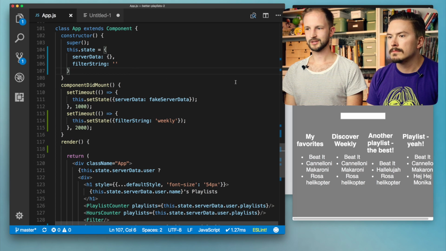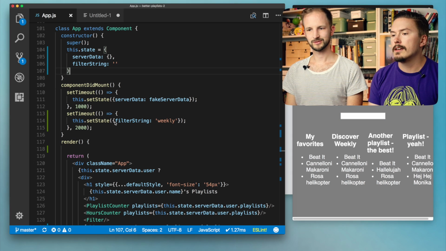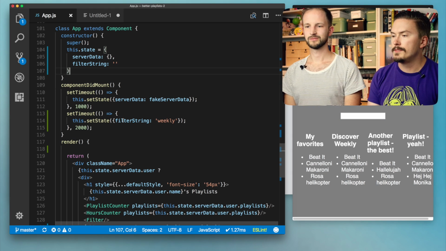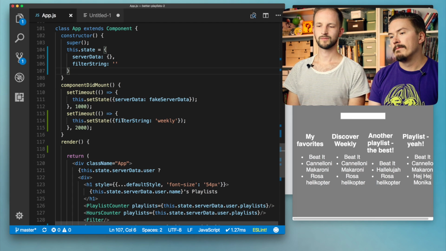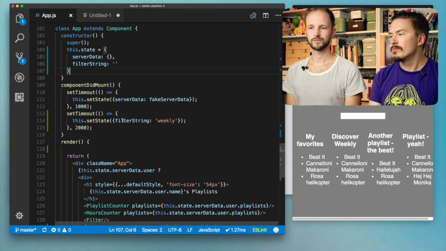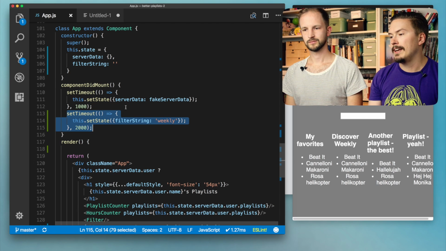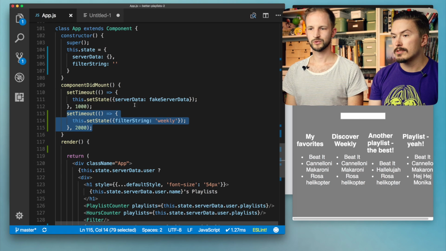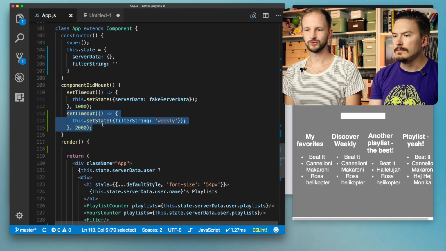Yes, because we have to tell the filter component to actually output the filter string. We don't have to, the filter component is not involved yet at all. Right now, we are faking what the filter component will eventually do. Oh yeah. But the set timeout here, that is kind of what is going to happen when you start typing in the filter box. Sure. So this is what happens after that. Okay. So this is just to say that to automate that we have some kind of state set.